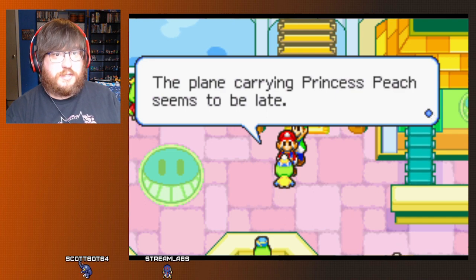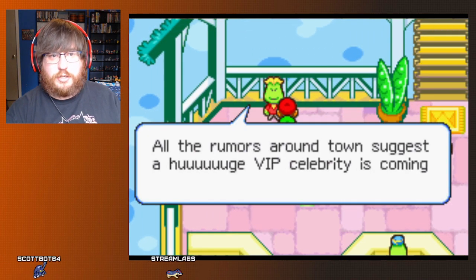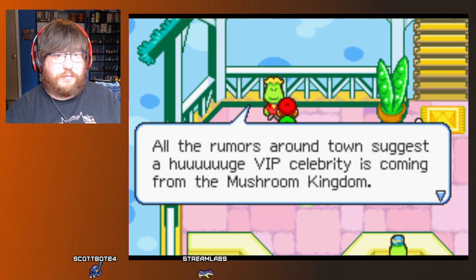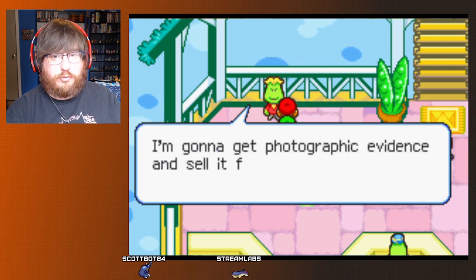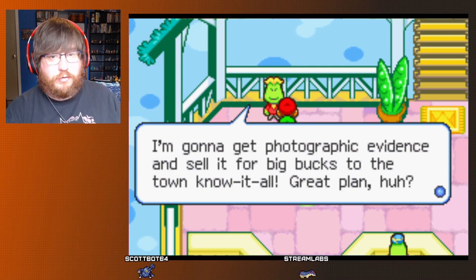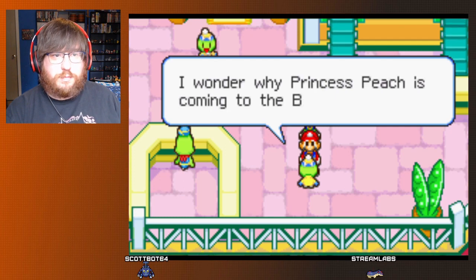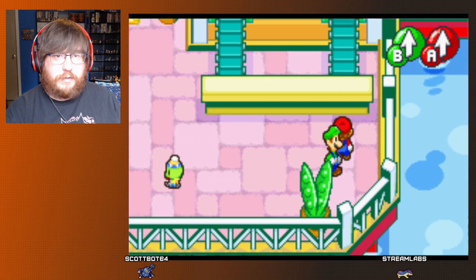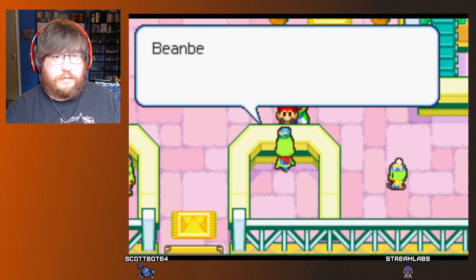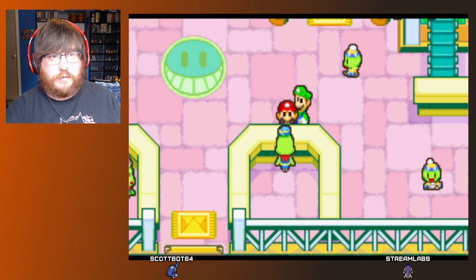Carry, Princess Peach seems to be late. All the rumors around town suggest a huge VIP celebrity is coming from the Mushroom Kingdom. We're gonna get photographic evidence and sell it for big bucks to the town know-it-all. Great plan, huh? I wonder why Princess Peach is coming to Bean Bean Kingdom. Bean Bean Air is busy with repairs at the moment. None of our planes are flying.